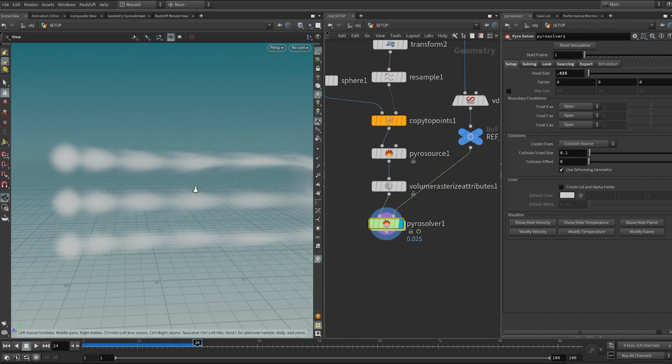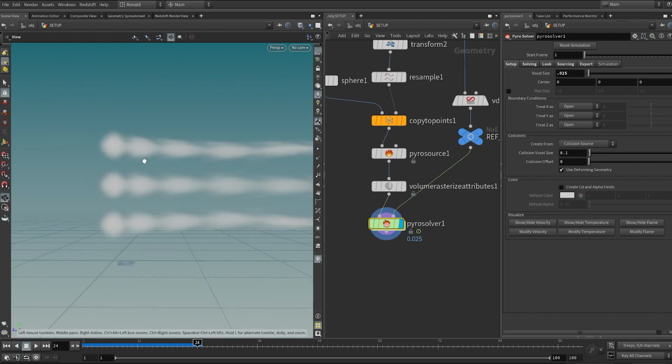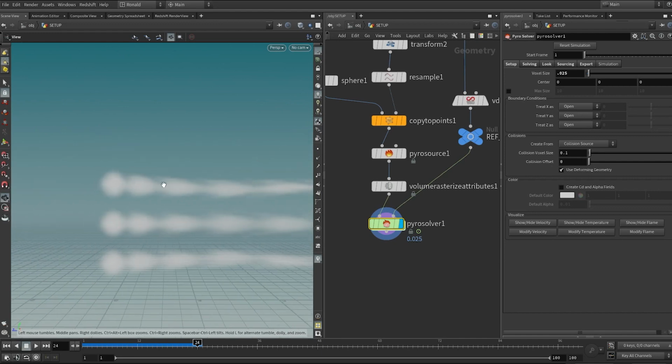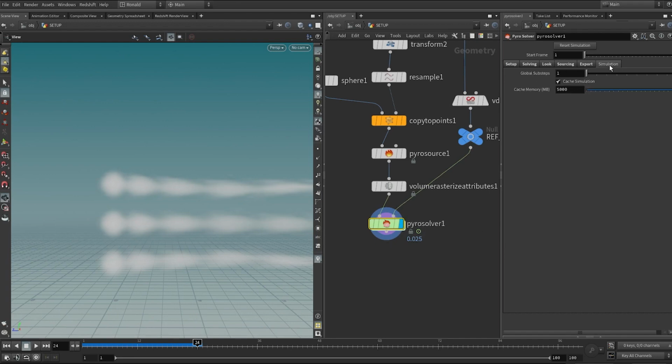resolution like this. And you can see that the substeps is not enough. It's fast moving at the start, so we get some gaps in between here. So in order to solve that, we can go to the simulation tab here, and under global substeps, change it to 2 or 3 for a start, and see how much that resolves the gap. Right, so let's see if we can get away with 2. So that's alright, so 2 is enough. I was a bit heavy-handed with the substeps when I changed it to 3.